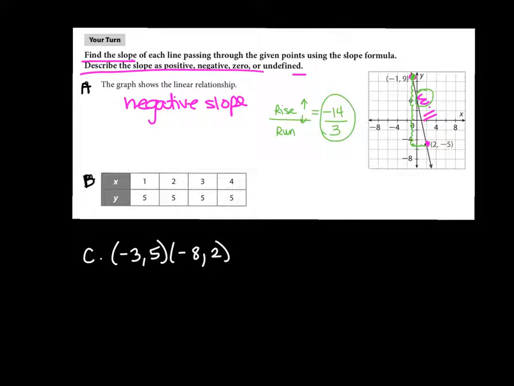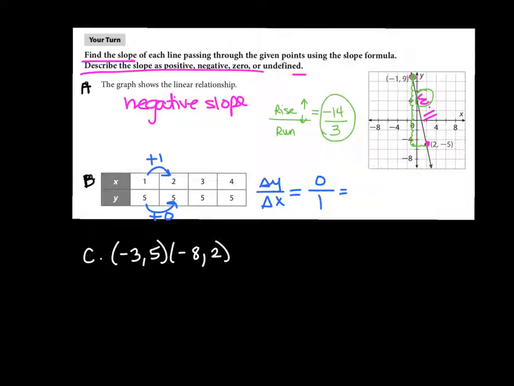All right, on our table, we told ourselves before that we were going to do change in y over change in x, and they are trying to trick you. Remember, y is on the bottom here. So let's think about what's happening on our y section. We just want to pick one part of the table to focus on. So I'm just going to use these first 2 sets. So my change in y is going to be plus, that's not going up any, so I'm going to call that plus 0. So I'm going to put that on my top. On the x, I'm going up 1.